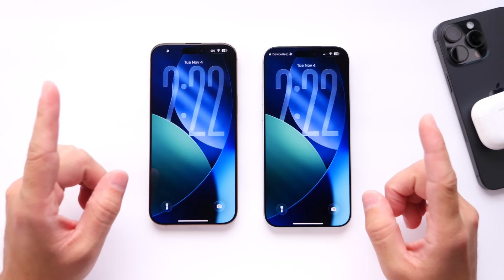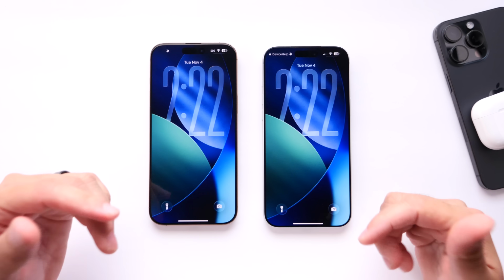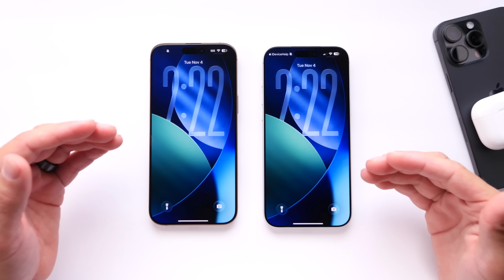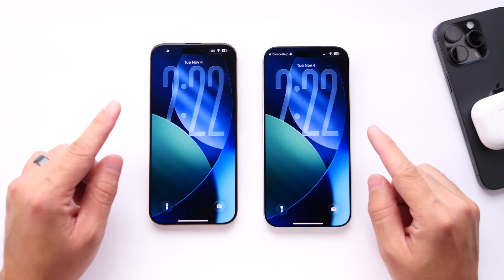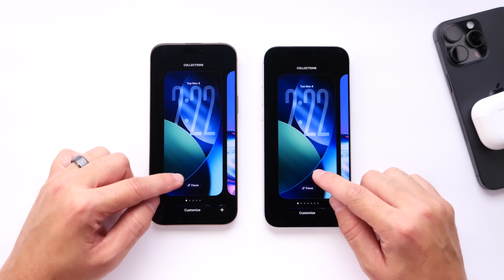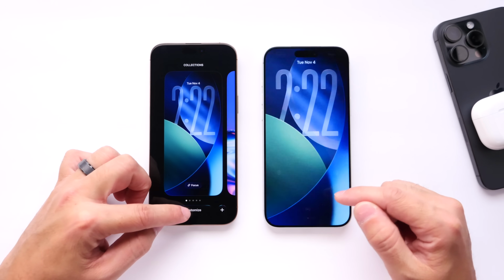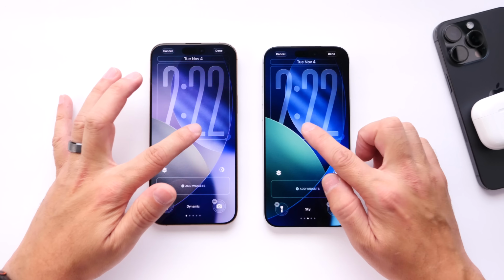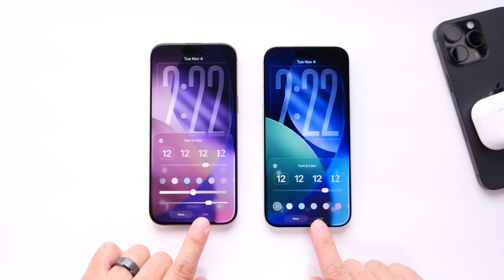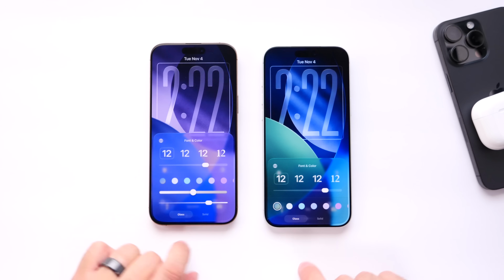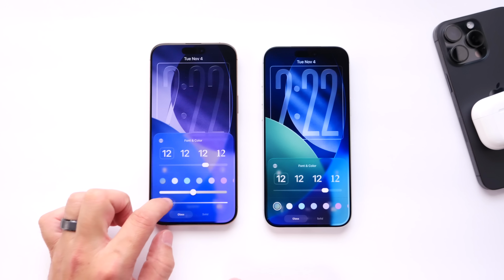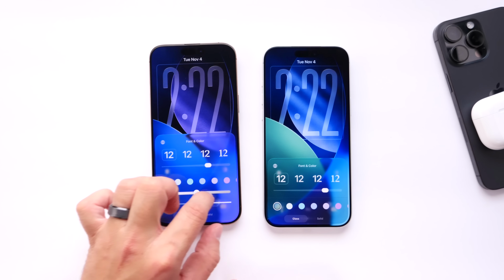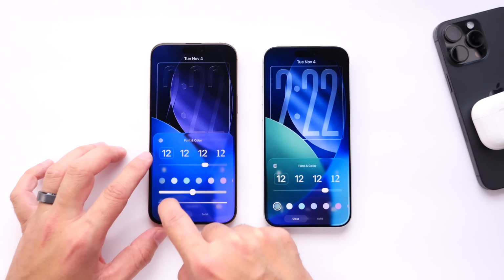Now with this update, Apple has updated Liquid Glass, or at least the capability to customize Liquid Glass even further, adding new options to customize the opacity of the clock on the lock screen. So I have iOS 26.1 here on the right and 26.2 beta, and if we tap on the clock here, you see that we now have an additional slider on the latest beta that allows us to change the opacity of that clock to add more liquid glass or less liquid glass, as you can see right there. So we have this new opacity toggle down here.